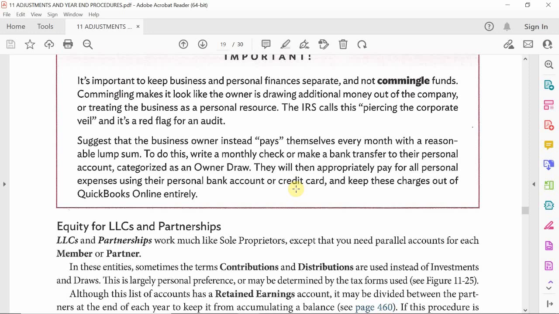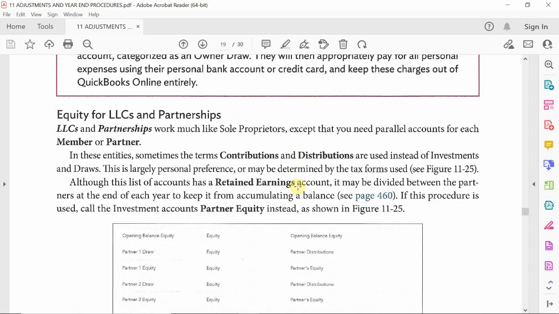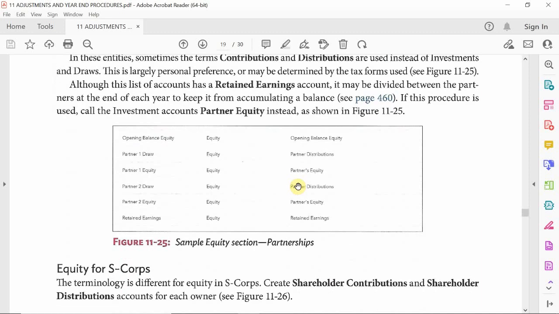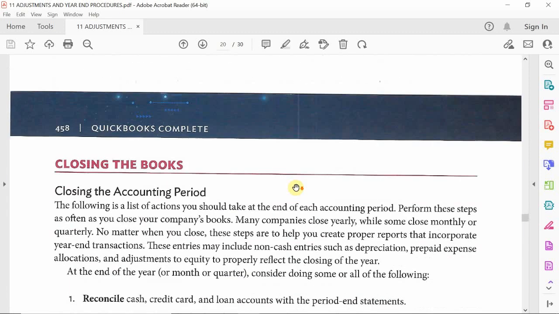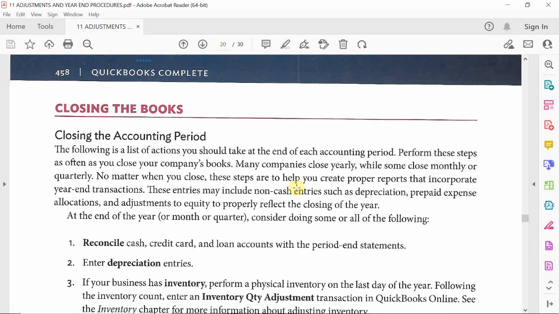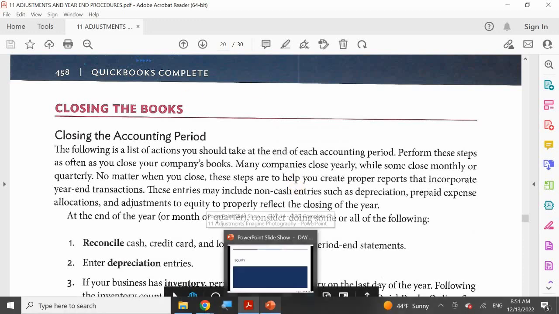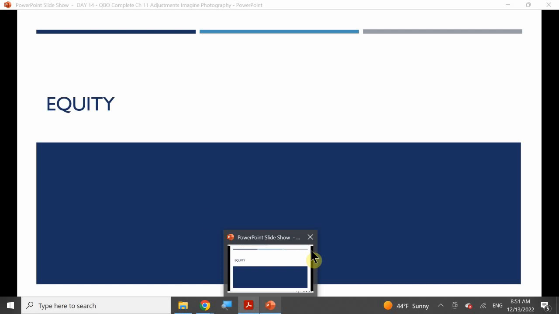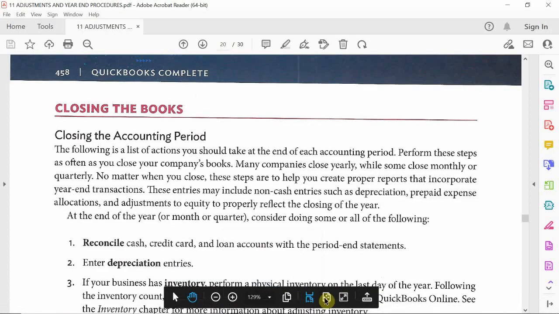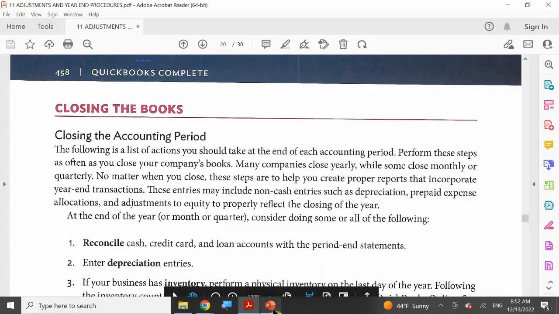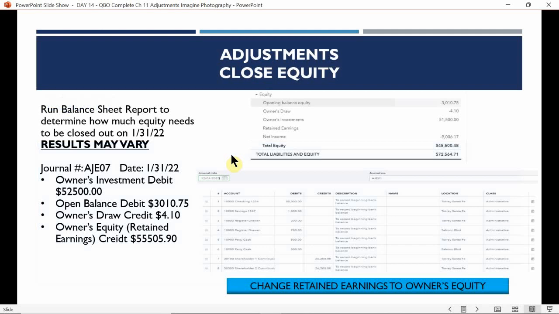You need to take your owner's investments and counter against owner's equity, just so once again you are at your appropriate amounts when you begin your equity for the next accounting period. So that's what that section looks for, have you made the appropriate accounts for the appropriate type of business that you are.